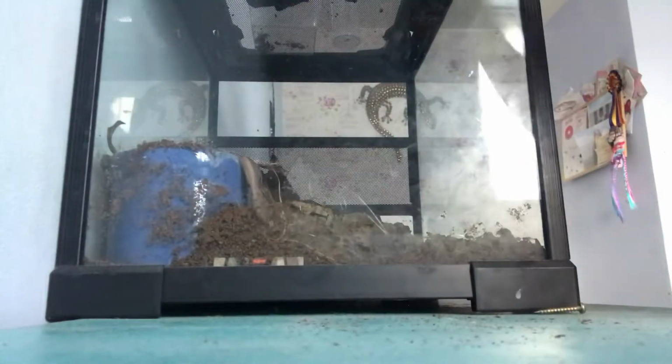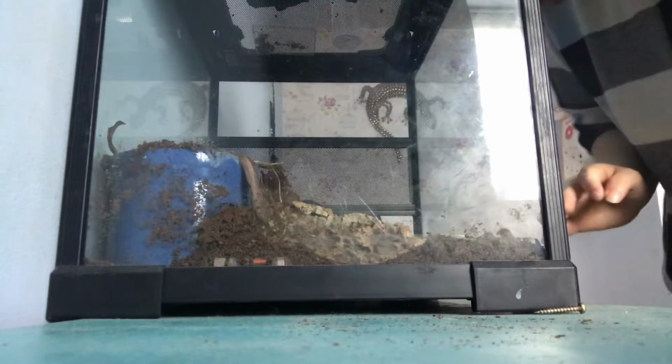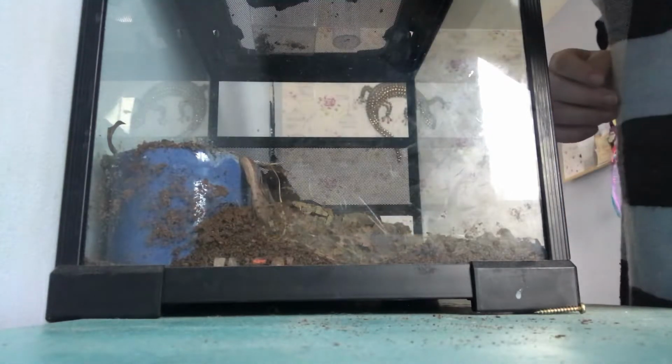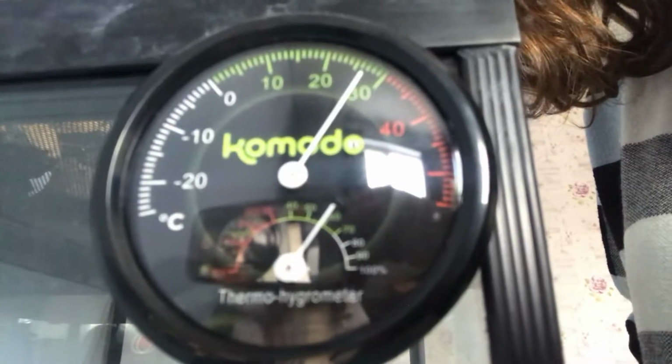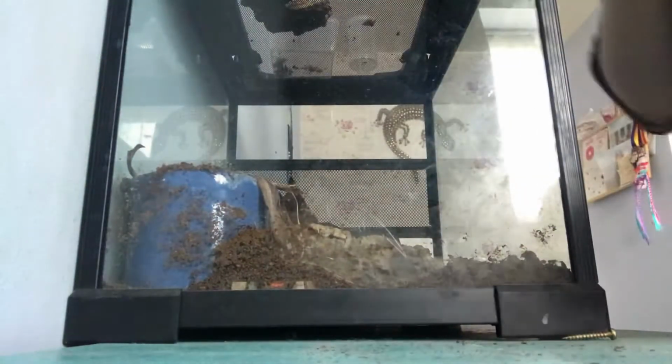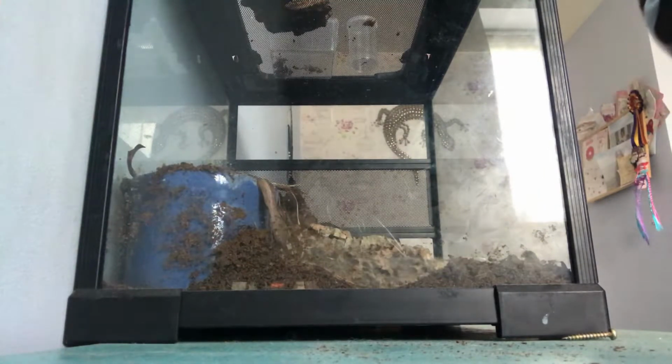So as you can see, I have all of my tarantulas set up here. Well, these are spiders, and the one in the middle is a tarantula. I'm going to be moving all the stuff so I have more room to move around. As you can see, it's a big enclosure. And this thing actually has this, but it doesn't actually work because I've never seen it move before in my entire life. It doesn't change, so I don't think I have it completely set up, but oh well, we're going to have to see how it goes.